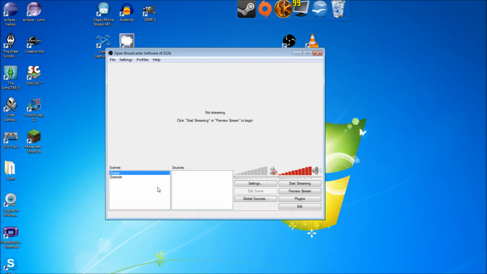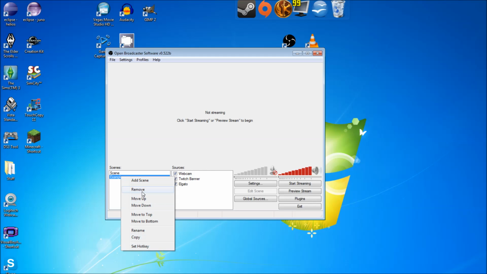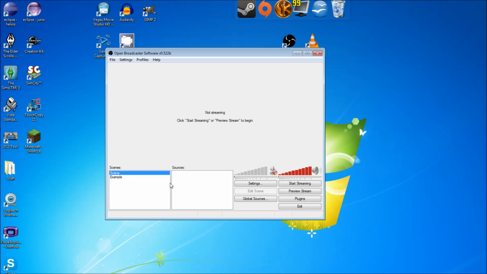Then down here in the bottom left, you see scenes and sources. Now, sources are the actual elements of your stream, whether it be a webcam, an image overlay, the footage from your capture card, some kind of text that you have on the screen. That's what a source is. And then a scene is just made up of a bunch of different sources. So you have all these different things that make up one scene, and you can have multiple scenes, and if you right click on them, you can add new ones or set hotkeys to them, and while you're streaming you can switch between different scenes and things like that.